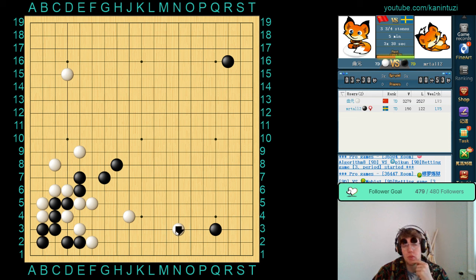Okay, he plays here. Very pragmatic way of play. AI usually will say you always want to attack this stone from this side. So now he's forcing me to defend the corner. Usually that is not recommended, but it's pragmatic because he made a shape here.